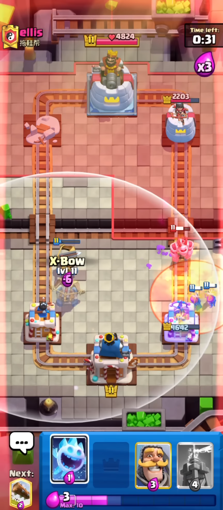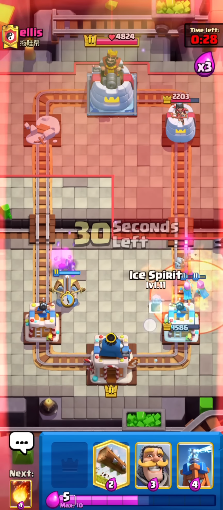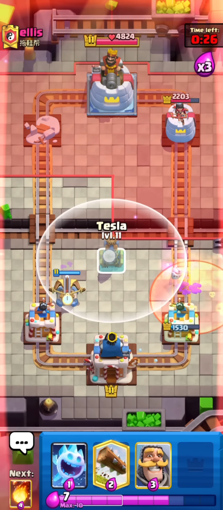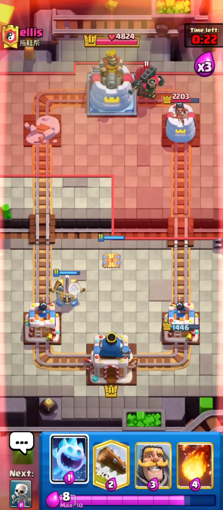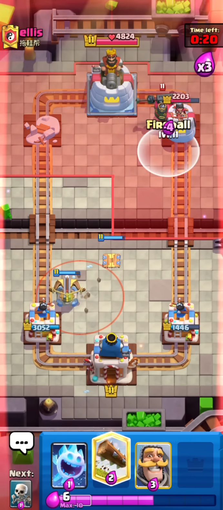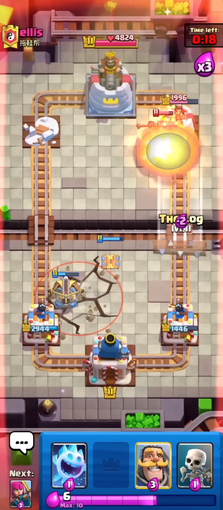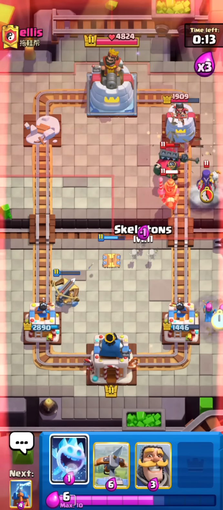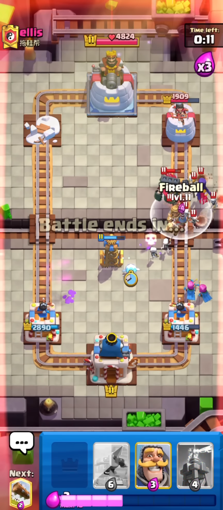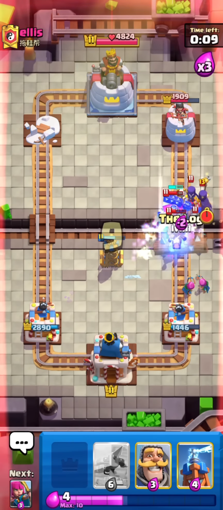But still, anti-spell placements still have their function, because as you can see, he is slowly whittling our tower down. I do want to bait him out into using at least one of his earthquake and poison on this side. And as he does, actually that was a pretty bad play because he missed the Tesla, but yeah, it looks like he doesn't even have a win condition. I guess his win con is just spell cycle, and so yeah, he has the mirror as well.